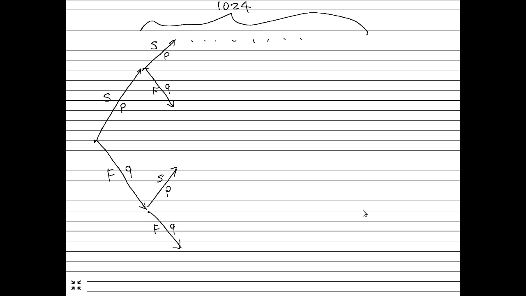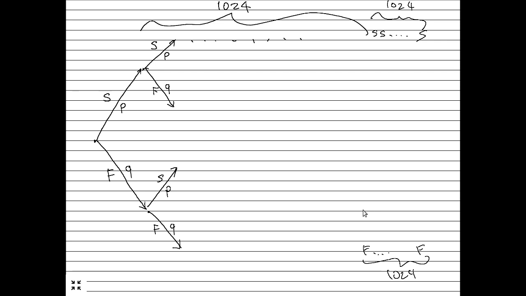Because if I were to draw this tree, how many leaf nodes are we looking at? You just have to give me the expression. You don't have to give me the actual number. 2 to the power of 1024. Yes. So that's a lot of leaf nodes. I'm not going to draw that. But at each leaf node, it's going to be a sequence. The first one is going to be all successful. The last one is going to be all fail. 1024 of those. Does that make sense to you?